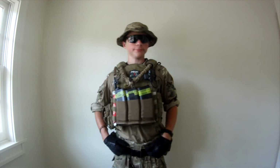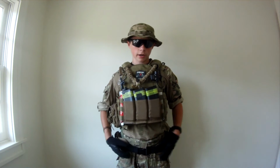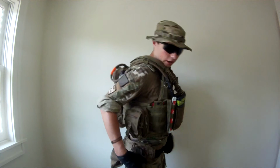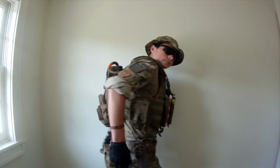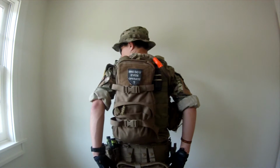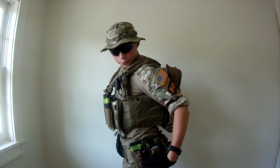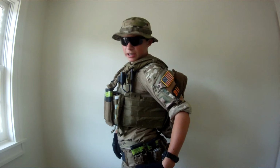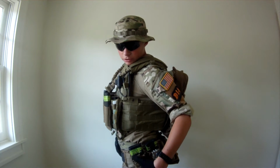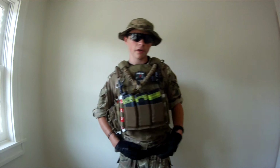Now on to my battle belt. I run an HSGI Sure Grip battle belt in Kyo brown, and then from right to left I have a Blackhawk Serpa holster for a Glock 17, a Lancer Tactical dump pouch, then I have two HSGI double decker mag pouches that I use for my primary reloads, or when I just need a fast reload.